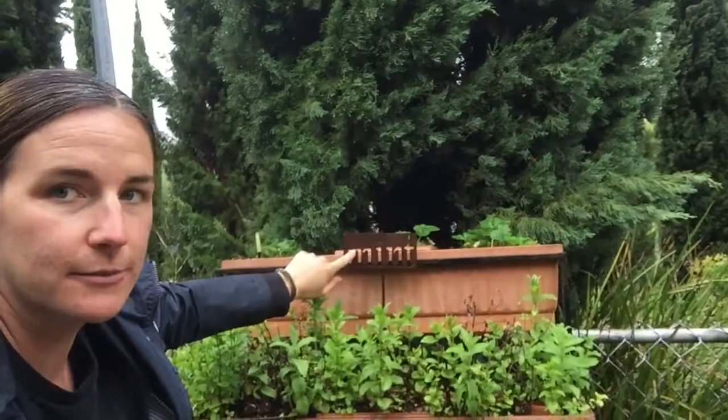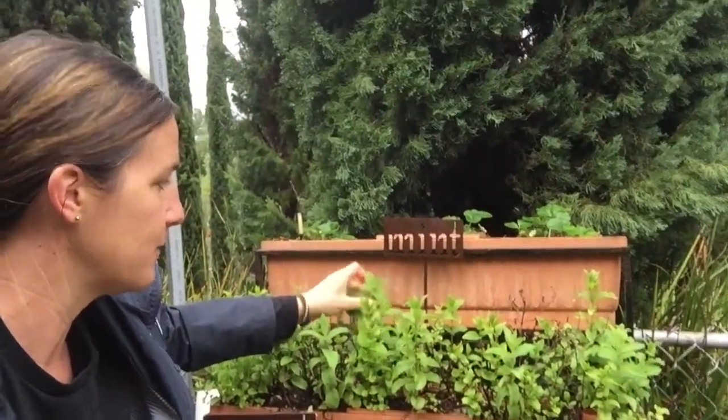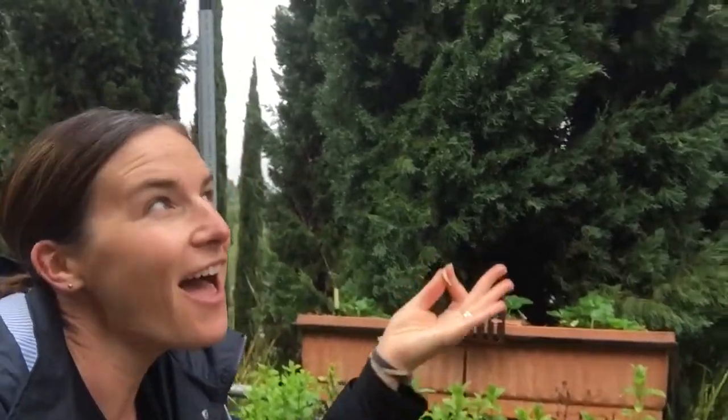All right, so I'm out in the Glen garden and I found some mint that I would like to use. And I am certain this is mint because I see it's labeled mint. I know the plant mint very well and I can tell by its leaves that it's mint. I can smell that it's mint. And also, I planted some of these, so I definitely know it's mint. So I'm going to harvest the freshest, greenest leaves. It's not the best to harvest on a rainy day, but it's okay. I'm going to make sure I rinse them, check for bugs, rinse them real well, and then I can use them and make them for some yummy tea.